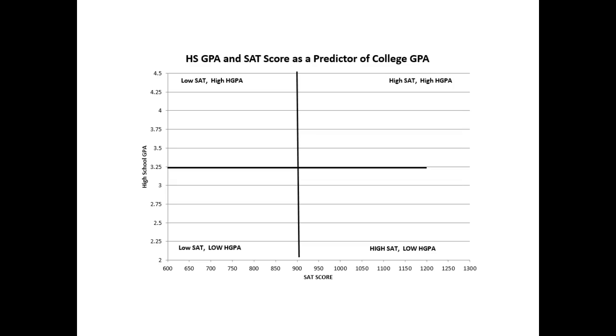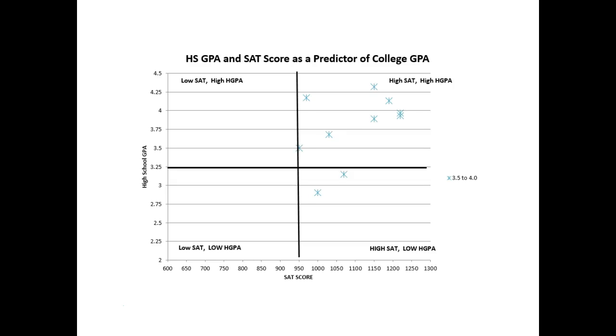So then I looked at the end of their freshman year, how they did, right? And these are the people that had, at the end of their freshman year, a 3.5 to 4.0. Okay, you know what I mean? This is what their college GPA at St. Francis was. Where do you notice most of those are? So we only had like 40-some freshmen that day. So 1, 2, 3, 4, 5, 6, 7. 7 of 9 were from what group? The high, high group, right?